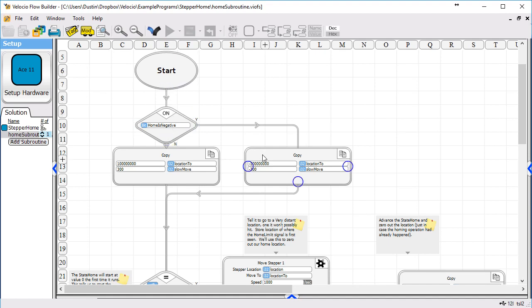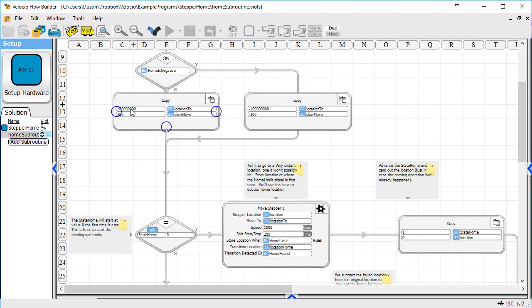And based on that, we create two essentially destinations we're going to go to. We've got one that I've typed in 100 million as steps. And if you're going the other direction, we'll go negative 100 million. The idea here is, in a moment, we're going to send the motor really, really far away. The idea is it's farther than we're really going to want to go. That lets us know that we will hit the limit switch before we ever reach the destination we're going to set. And then there's another smaller destination. I'm using 300 or negative 300 here. And I'll talk about that in a minute.